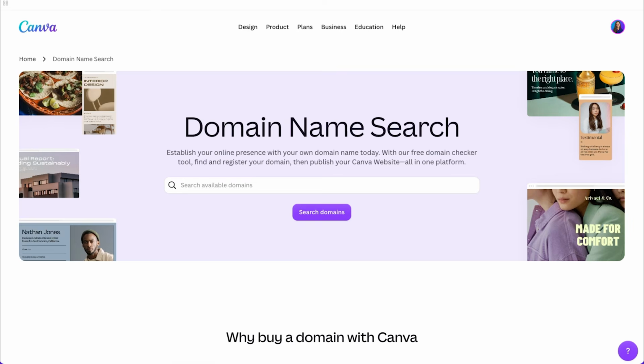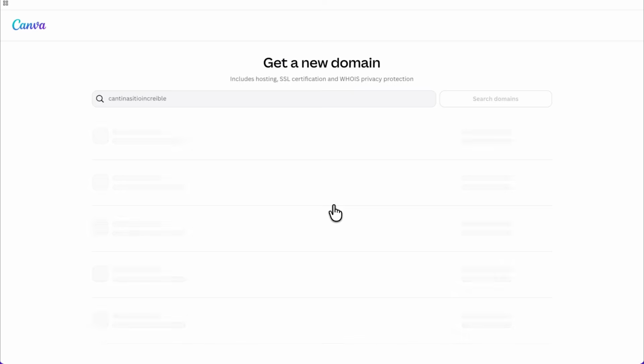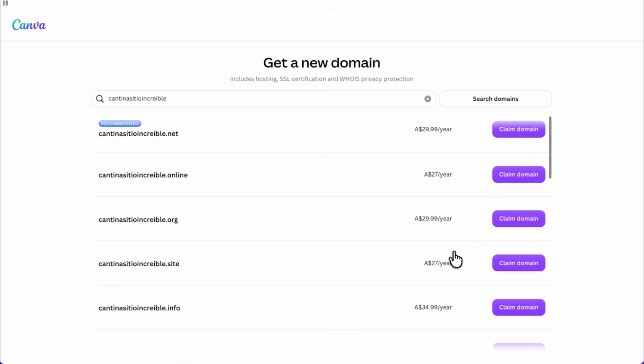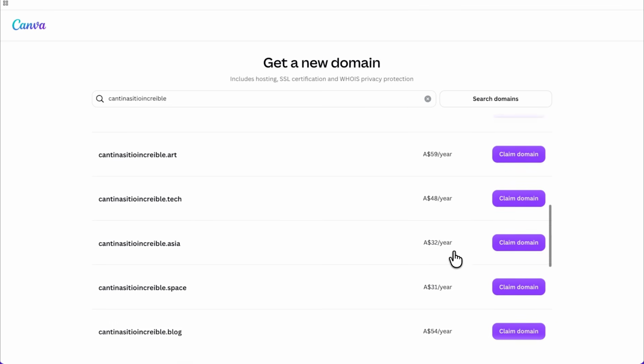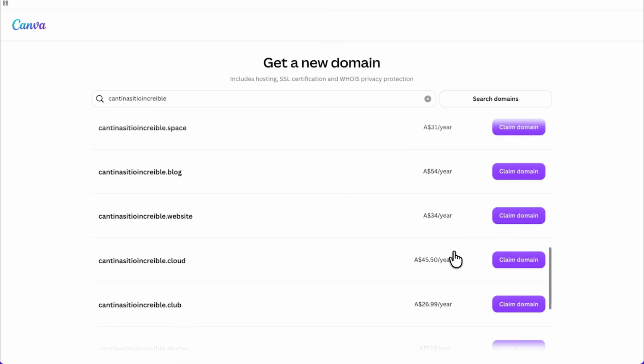Now I'm going to show you 2 new features that make that website publishing flow even easier. So let's jump into it. So first we've got 18 new domain extension options to choose from. So when you're on your domain name search site, let's just search for this one. And what you'll see is there's so many new domain extension options to choose from. So no matter what, you'll be able to find a domain to match your brand. Or if you already own a domain, you can also super easily connect that one to your Canva website as well. Let me show you how.